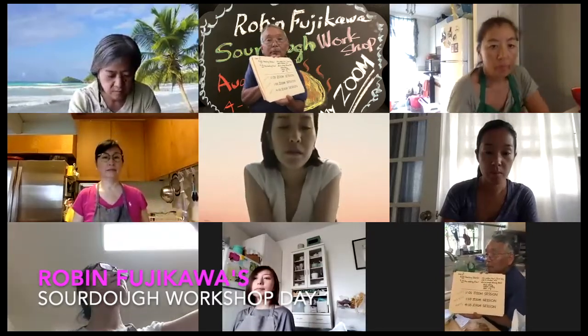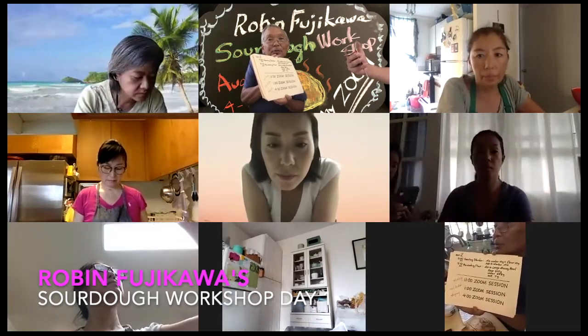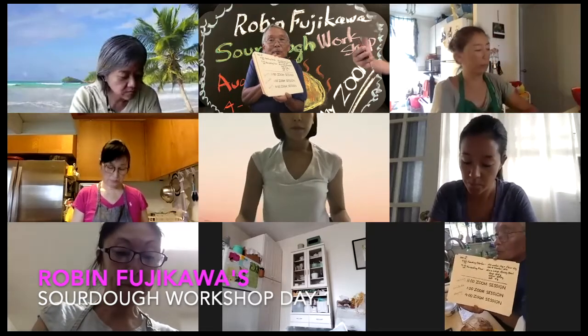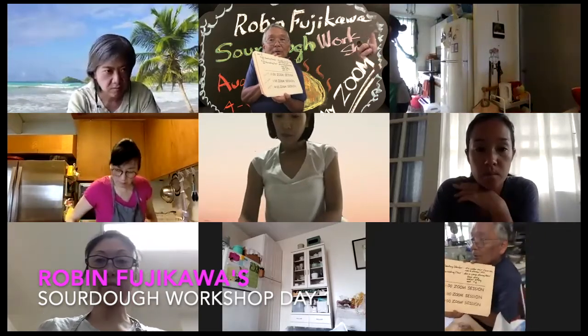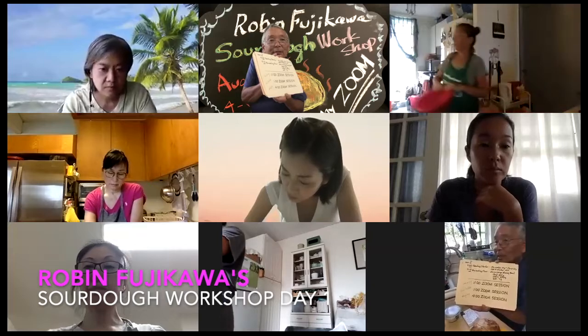At 9 a.m., we're going to take this out of the refrigerator and feed it 10 grams of water, 10 grams of flour in a small mixing bowl. Cover and wait until the Zoom session at 11. In a separate large mixing bowl, we're going to mix flour, water, and salt in these amounts. Mix well, cover, and wait until the Zoom session at 11 o'clock. So 2 hours before the Zoom session, you'll be doing these two things.